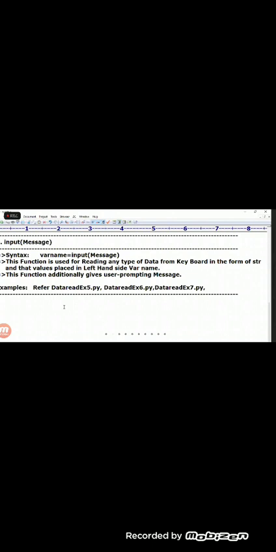Write a Python program which will calculate the area of a rectangle. Area of rectangle. What is the formula for the area of a rectangle?